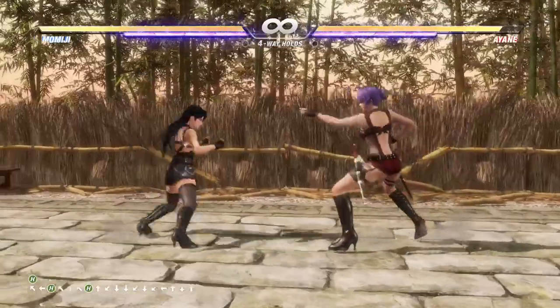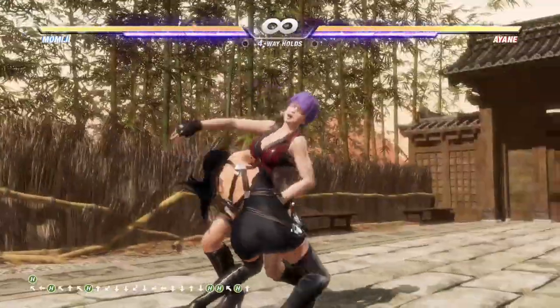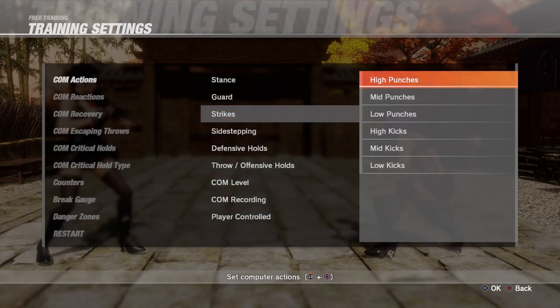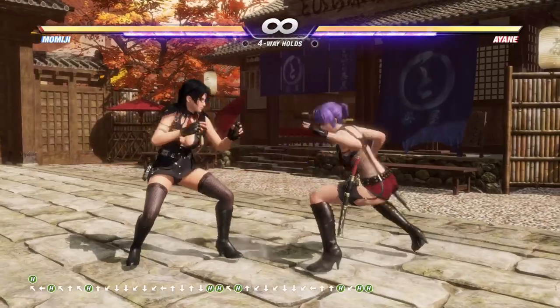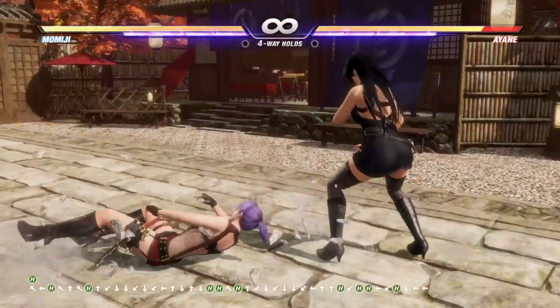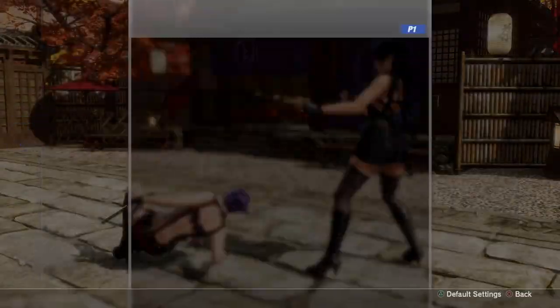Momiji's hold game for the most part is pretty straightforward. Like her holds tend to leave the opponents fairly close by. That's her high punch hold. They deal about 55 damage. So right here's the low punch hold. Let me just slap on the skill info.